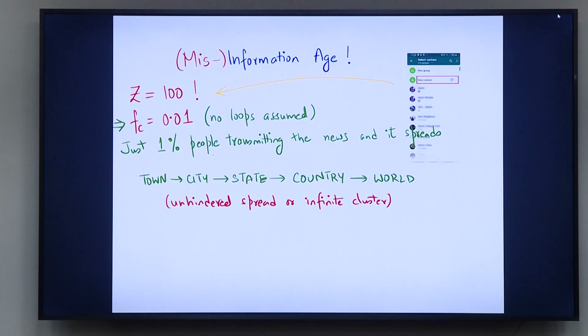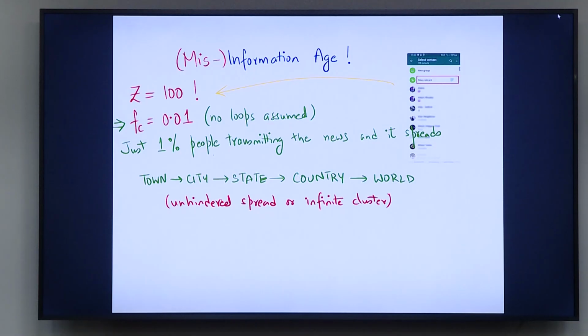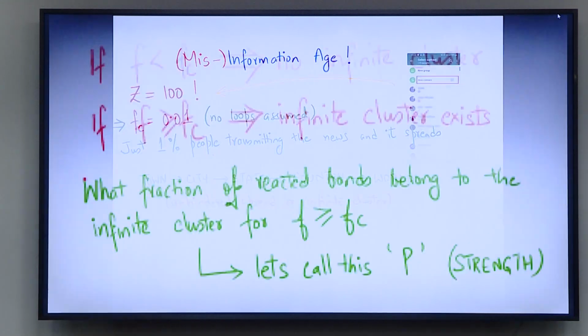The Z equal to 3 problems were the classic problems of the 1960s. People were interested in that. Now people are looking at Z equal to 100, 1000 and so on. This also tells you why some things suddenly become a hit. I mean, forget rumors. There is some video on YouTube and that has got millions of hits. How did that get achieved? Sometimes it could be Z playing the role, sometimes it could be F playing the role, like what fraction actually got interested and is transmitting, but each person is transmitting to how many? This combination will decide the same.